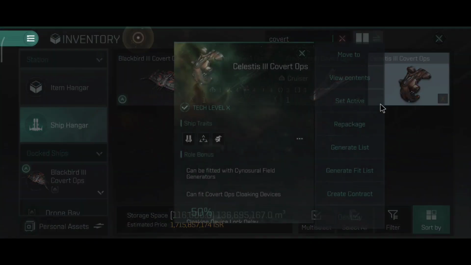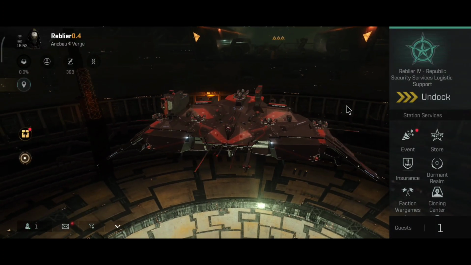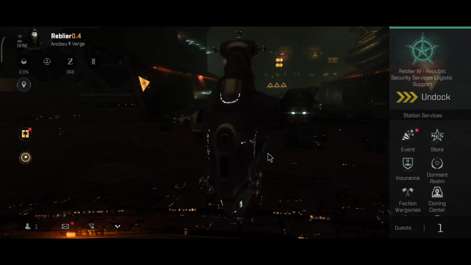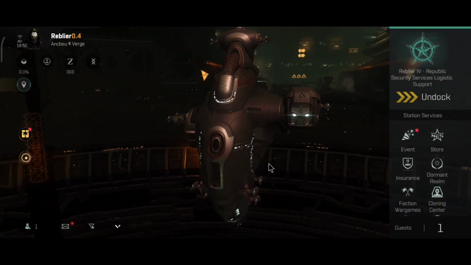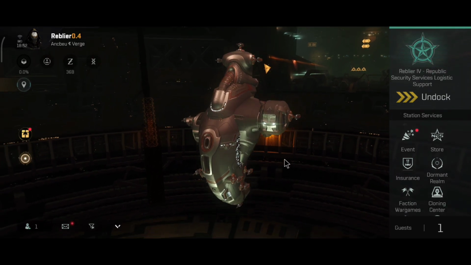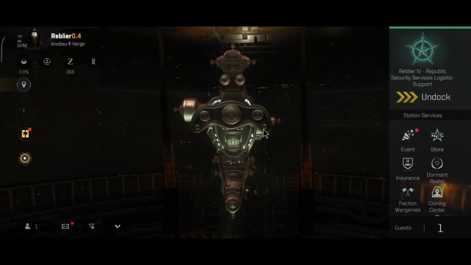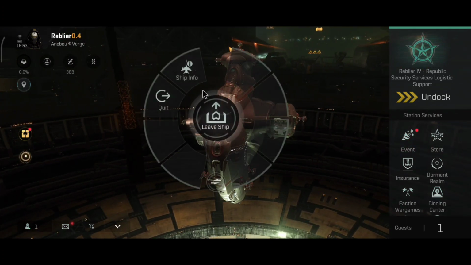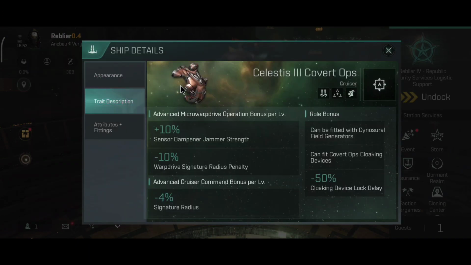And now let's take a look at the ugliest Covert Ops ship. I mean, there are some very ugly ships in EVE, but man, some of the Gallente ships are so ugly that, just look at this thing. Who designed this? I really want to know what they were smoking when they were designing this ship. This is so ugly. The Celestis is definitely one of the ugliest ships in the game, but it's pretty good. It's a pretty good boat.